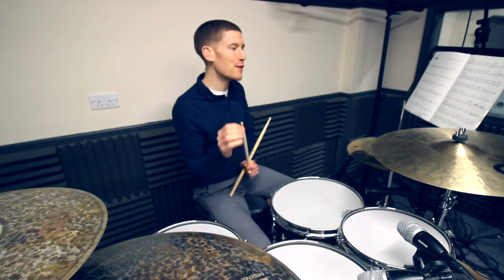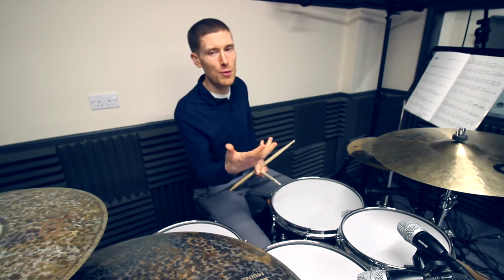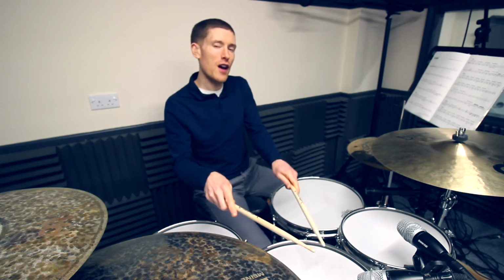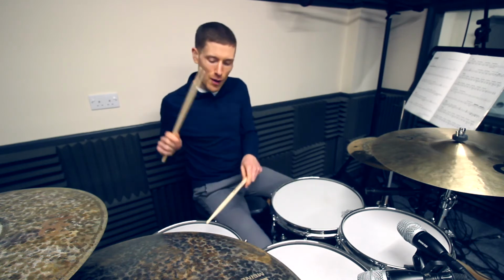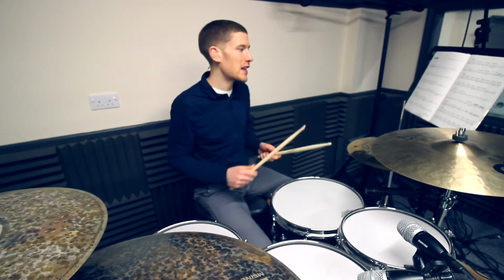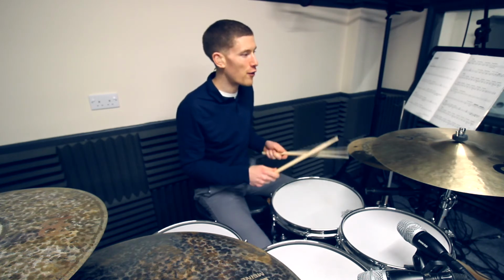In bar 54, we play the groove for the first half of the bar, and then we've got a two-beat fill. The two-beat fill is just 16th notes: 3 e-and-a on the medium tom, 4 e-and-a on the floor tom. You can just play that as single strokes. So bar 54 sounds like this. 1, 2, 3, 4.